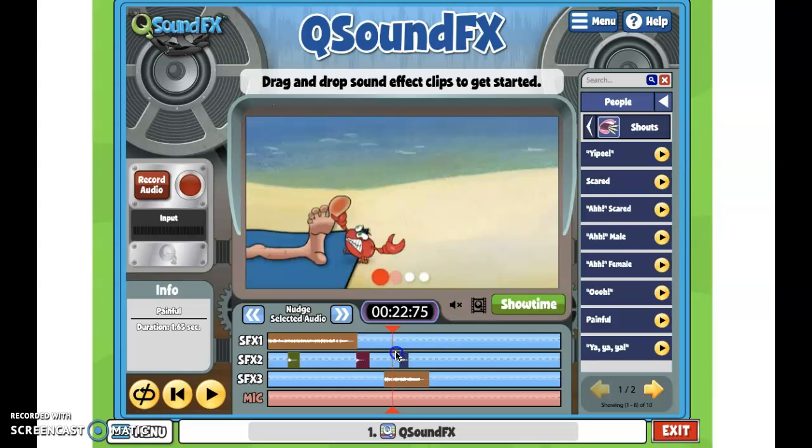So now where do I have some free space? I can't drag it on top of that. Oh, actually, maybe I could. Let's see if that works. I don't know if I can do it on top of it. No, it puts it next to it.